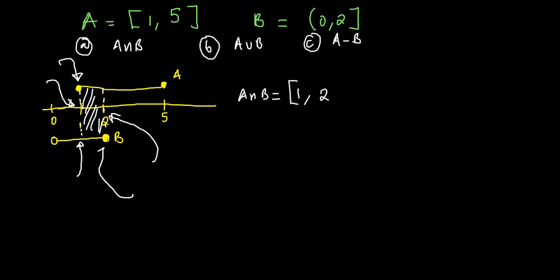In B I've shaded there, meaning that 2 is part of B. And then in A you can see 2 is falling on the line. So if anything is falling within the line, it means that it's part of the set. So 2 is part of A and B, meaning that it's part of both sets, it's part of the intersection. So we're also going to close there. So this is how we are going to show it.